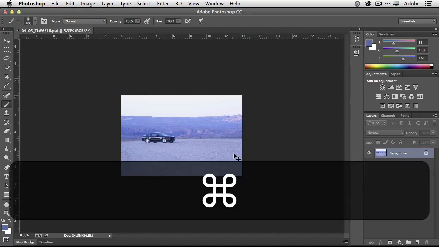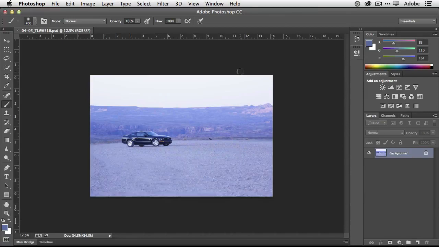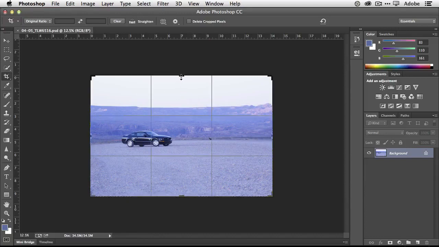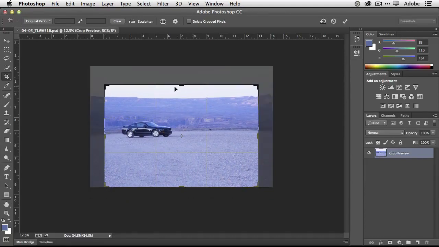a photo. Now we have a new cropping tool, a cropping tool that's been advanced over the last couple of versions of Photoshop. When I grab the crop tool, first thing you'll notice if you haven't used Photoshop before or haven't used it in a while, you get these nice handles around the image. So the sky really isn't very interesting. I can go ahead and just pull this down. Now it's remembering the original ratio of the photo.